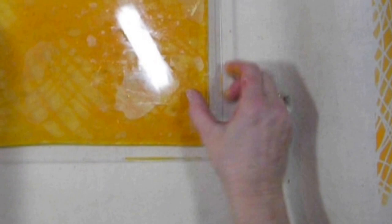Cool. Okay, now I still have that. I can take that off. And I still can go like this. It's really taking the paint well. That's so cool. So we've got that and that. Ooh, I love it.